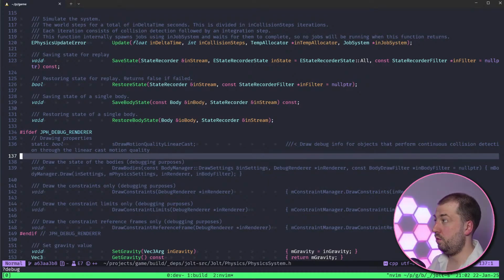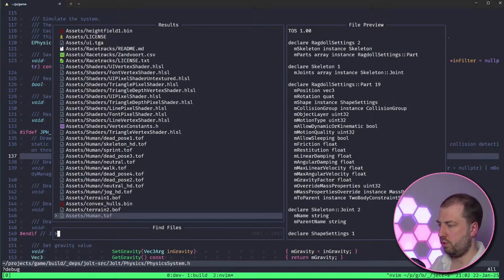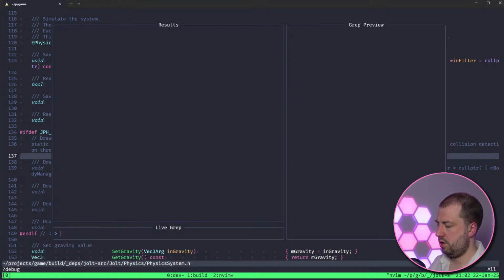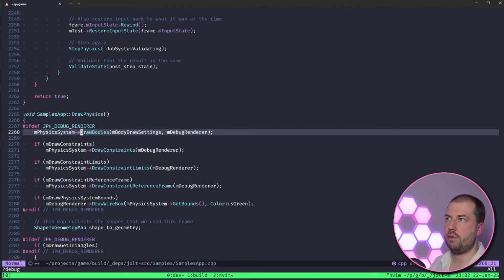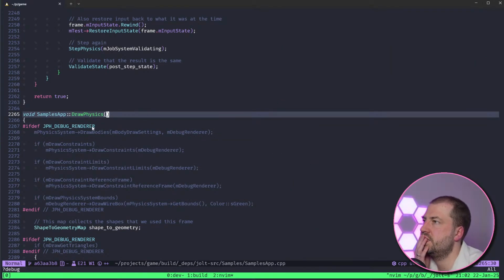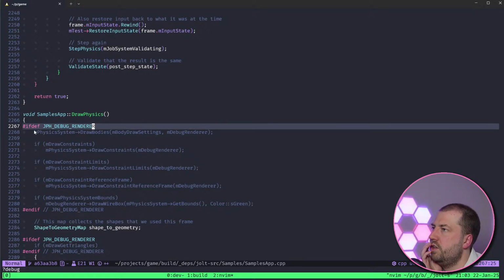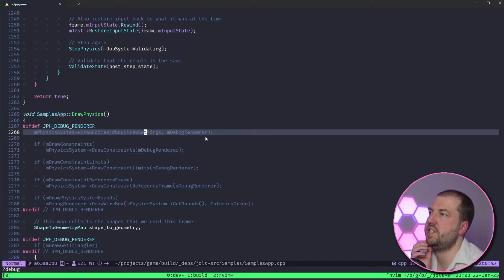Let's do, what was that called? Draw bodies. Samples app, that's probably what we want. Here we go. Draw physics. If the draw, then we call draw bodies, we pass in the draw body settings and a renderer. That's easy to find.